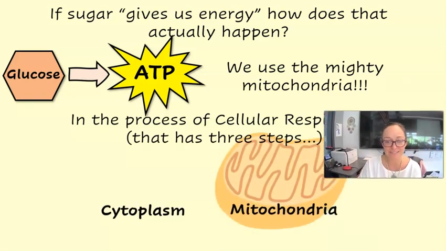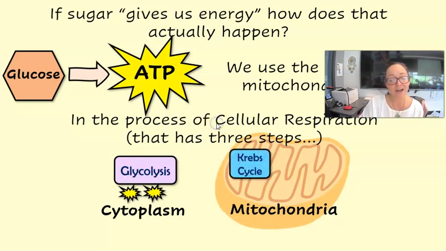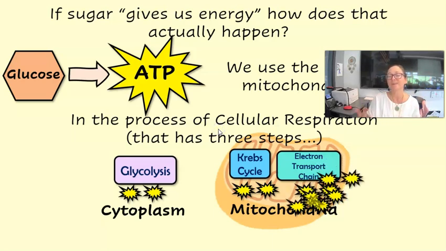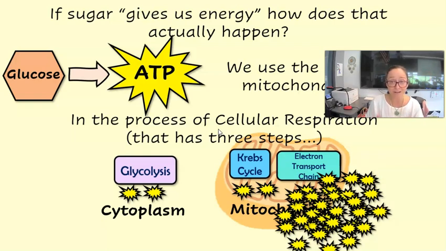There are 3 steps basically. The first one occurs in the cytoplasm and is called glycolysis. Glycolysis starts with our sugar, our glucose, and we break it in half. But in glycolysis, we only make 2 ATP. Then our next step in aerobic respiration is the Krebs cycle, and the Krebs cycle, likewise, only makes 2 ATP. However, the third and final step is the electron transport chain, or oxidative phosphorylation, depending on which bio class you're taking. In this final step, this is where the majority of our ATP is going to be produced. So when you learn that the mitochondria is the powerhouse of the cell, it's because that is where the majority of our ATP is being produced in aerobic respiration.